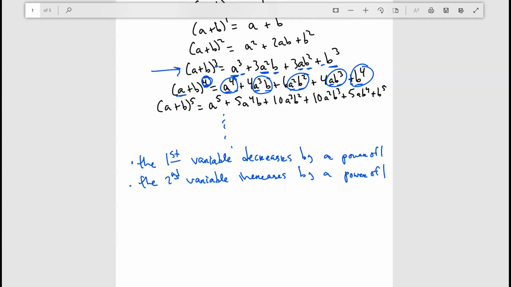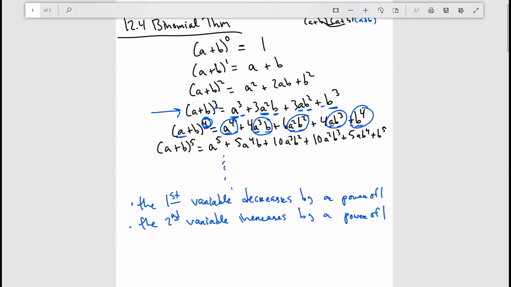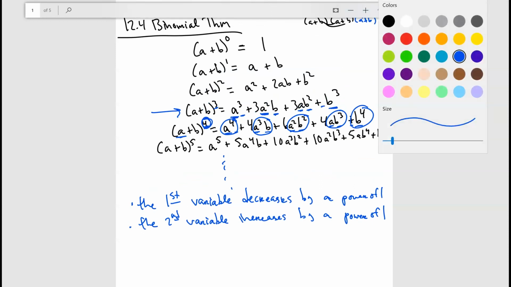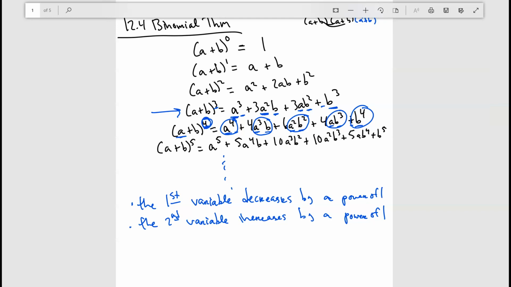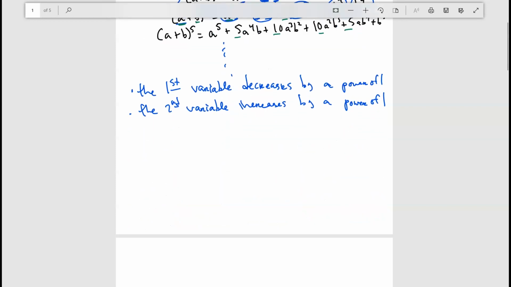Okay, so how do we get the numbers though? Because everything seems good. I think that I can probably FOIL everything out, because I know that the first number is just decreasing and the second number is just increasing. But how do I get these numbers, like 3, 3, and 1, and 4, and 6, and 4? How do I get these numbers to appear? Well, there's something called Pascal's triangle.